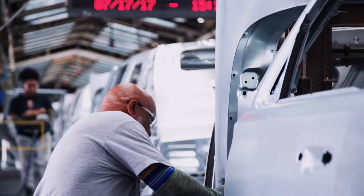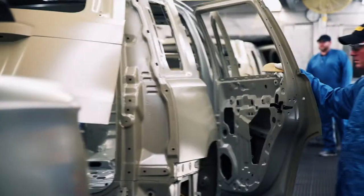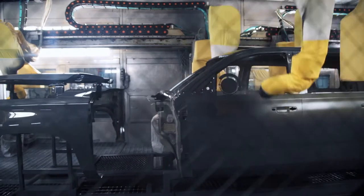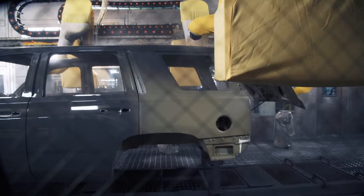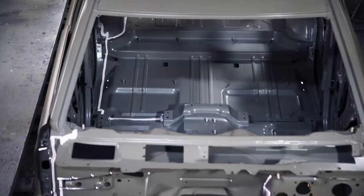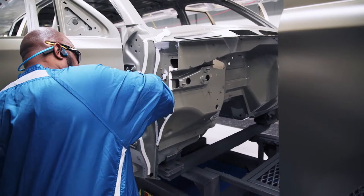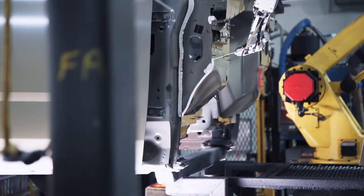These days, bare metal bodies get styled inside an advanced and automated paint shop. We receive the body from the body shop, and once we get our hands on it, we prep it for painting. From start to finish, it takes just six hours to color a new machine. They start with a phosphate treatment, then get coated with a zinc oxide for rust resistance. Bodies then head to a sealing line where a combination of man and machine guarantee the shell is completely waterproof, with automation and manual operations sealing the actual vehicle.